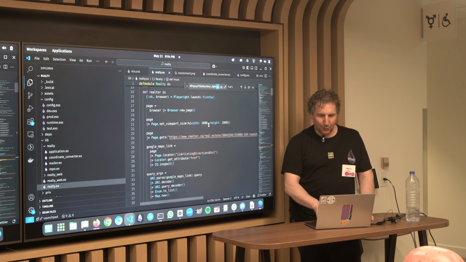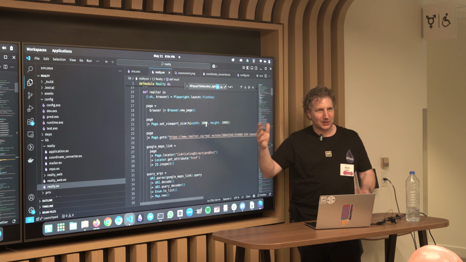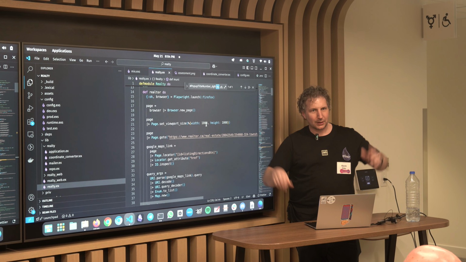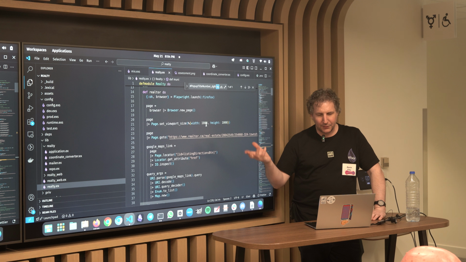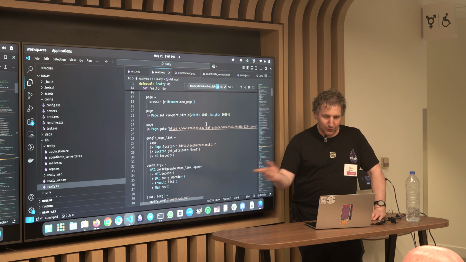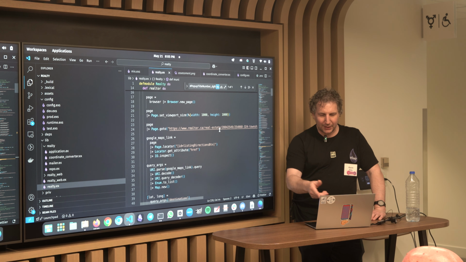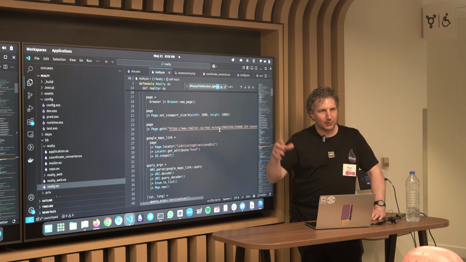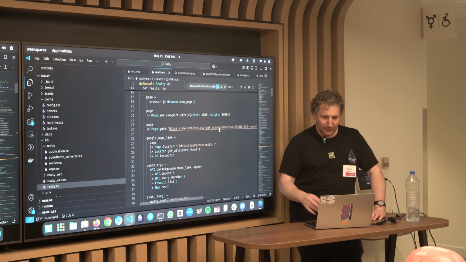Then on the page, I want to set the viewport so it has the same size every time and I can place the cursor. If you don't set that, it'll open up at whatever the default size is. I can't remember what the default size is. And then I want to go to this site, the real estate site. The eventual plan is to turn this into more of a website where you put this into a text field or whatever, and it does it all properly behind the scenes.